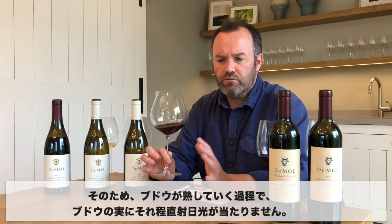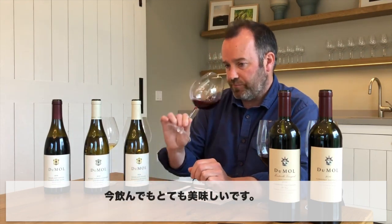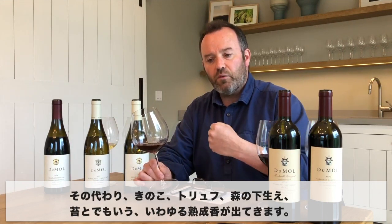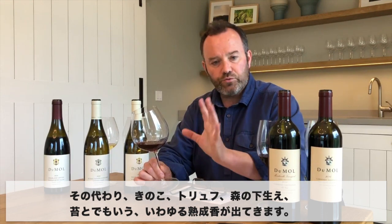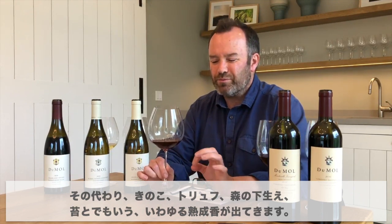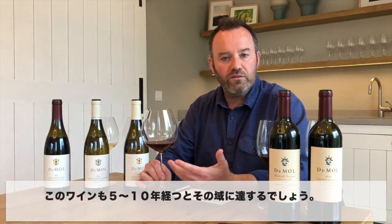This primarily comes from our estate vineyard, so it's a high-density vineyard planting. There's not a lot of direct sunshine on the grape clusters as they evolve towards ripening, and that helps retain some of those savory elements that are so nice in Pinot Noir — not too fruity a wine. Really drinking very nicely. But again, a wine you can age for many years — easily 12 to 15 years. During that time, the primary fruit and the aromatics will fold and melt away into the wine, and we'll get something that's a little bit more mushroomy, truffley, more of this sort of undergrowth, mossy character. When Pinot Noir is good and mature, it's the most thrilling wine in the world, in my opinion, and I think that's where we'll find this wine in 5 to 10 years' time.